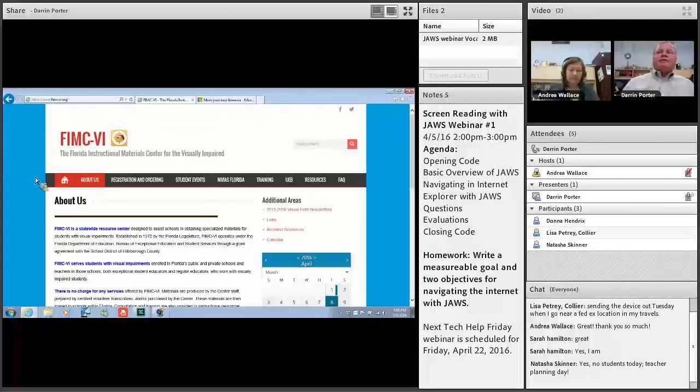But when you are working with a student and using JAWS, or just when you're working with JAWS by yourself and you're looking at the screen, sometimes you're going to wonder, when you use the up and down arrows, for example, to move through the web page, or even when you use the tab key to tab between links on a web page, why it's not moving around the screen in the order you think it should move around the screen.